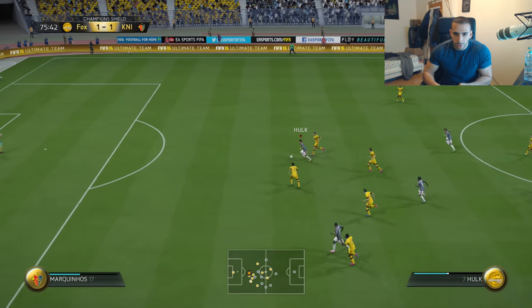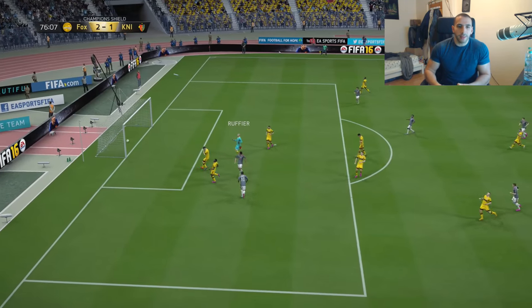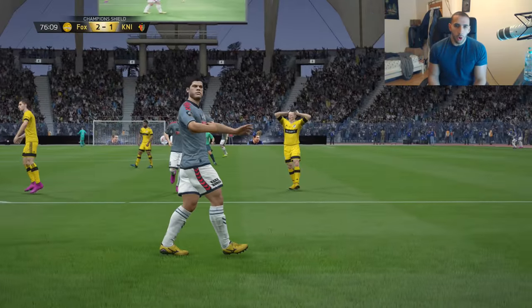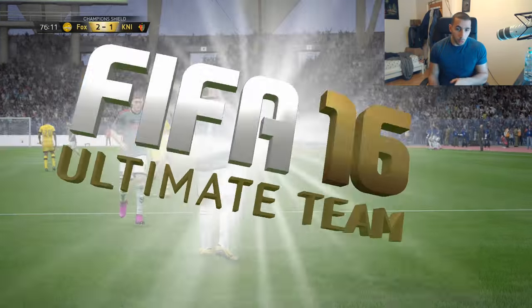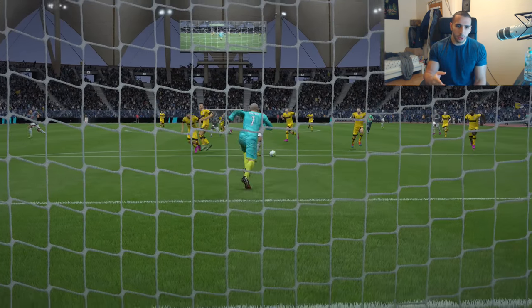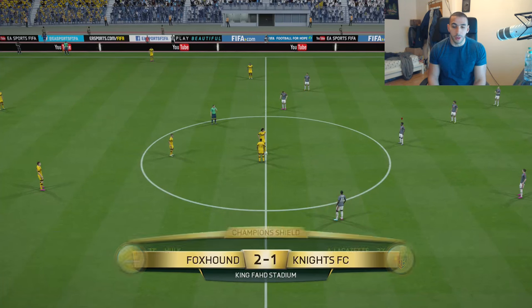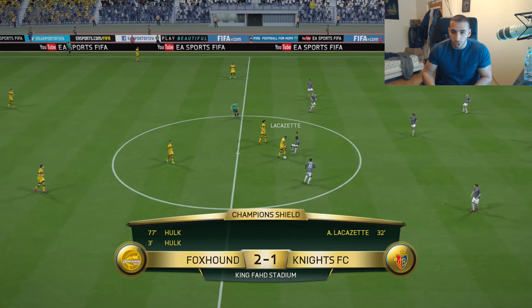I'm definitely liking this. Let's go, Hulk. Hulk is through by himself. Should easily finish that. There we go. Woo! He's very strong. Once he's at full sprint speed, he's very hard to stop. Look at that. Just gets past, I think. Who is that? I'm not too sure. If that was his centre-back, that was pretty bad from him, honestly. But then again, Hulk is just too strong.